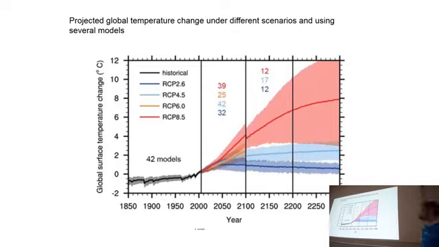I guess this plot's quite important because most people, when they were talking about our different options as a society for climate change into the future, give numbers for what happens at the end of the century. Time does not stop at the end of the century, and neither will climate change. So for some of these scenarios, you get to the end of the century and then it keeps on warming a lot more. This would be extremely unpleasant.